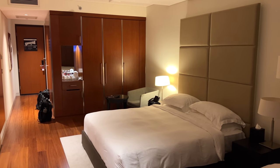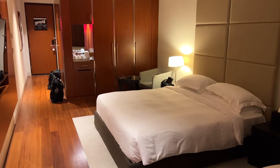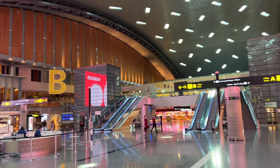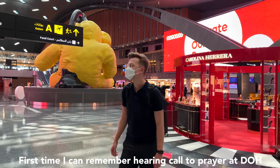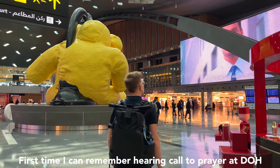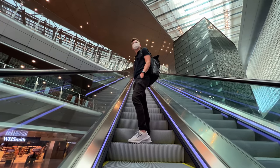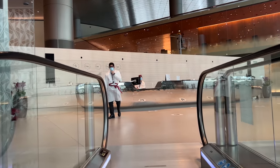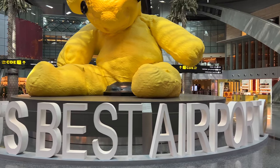After landing, I spent the night at the Oryx Hotel, the more expensive of two overnight options at Doha's Hamad Airport. Around two hours before boarding, Oscar and I packed up and headed to the Al Mourjan business class lounge. The last time I visited about a month ago, I complained that it was horribly busy — I hadn't been there without the massive crowd since long before the pandemic — but I knew that today would be different given my departure during the slow hours of the day.